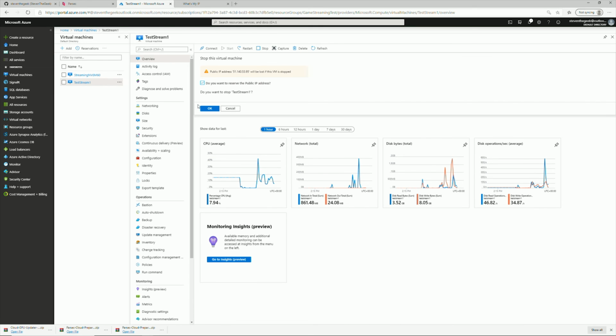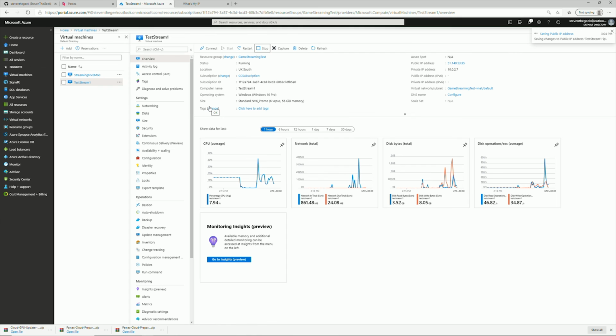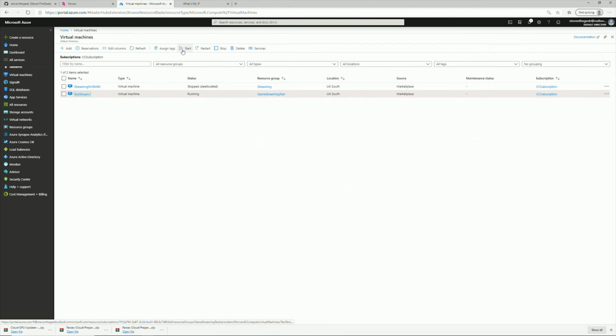When you hit stop, it'll ask you if you want to make the IP address that you're using static. That may not survive reboots otherwise, and it'll always be the same IP address. I usually click yes on that. There's probably a small charge, like $1 a month for a static IP. Just bear that in mind.